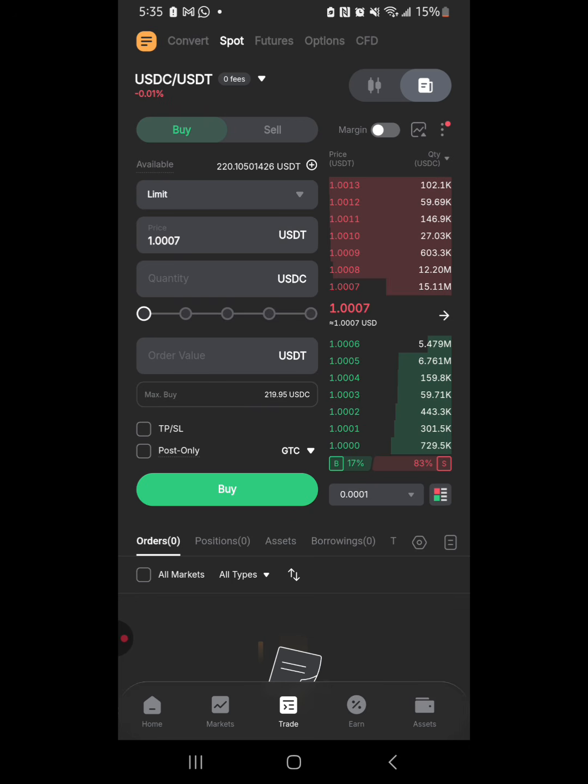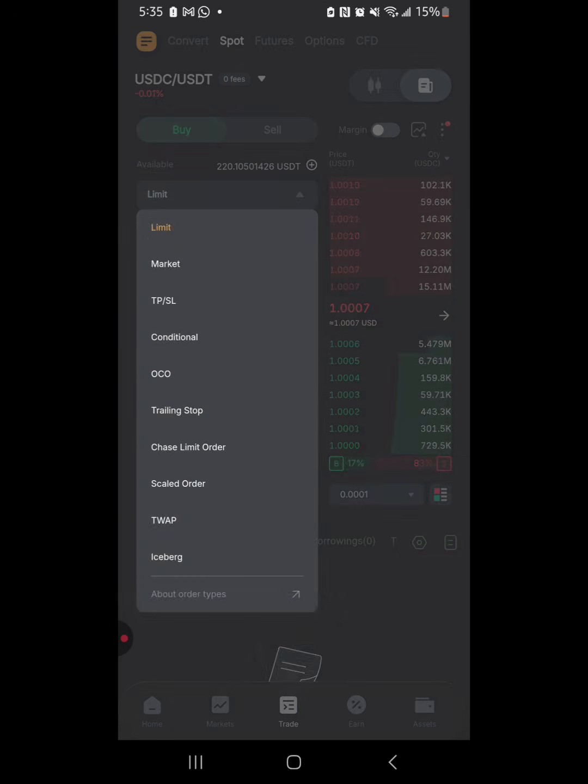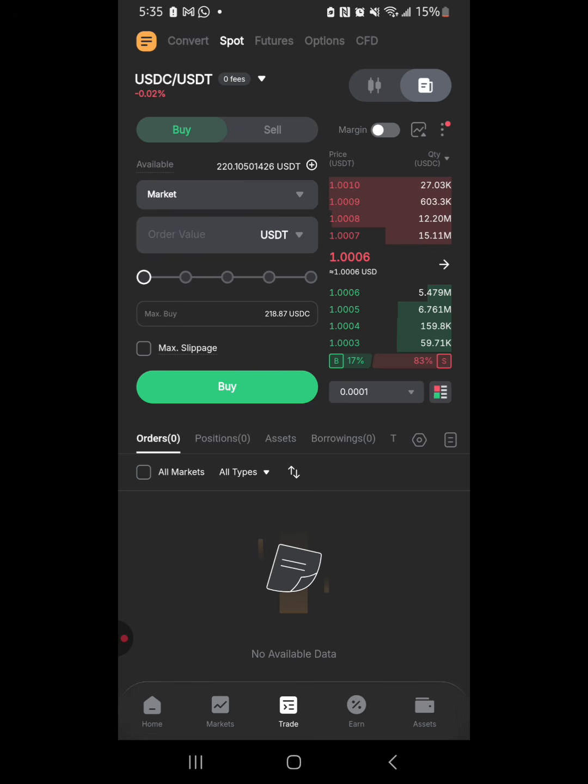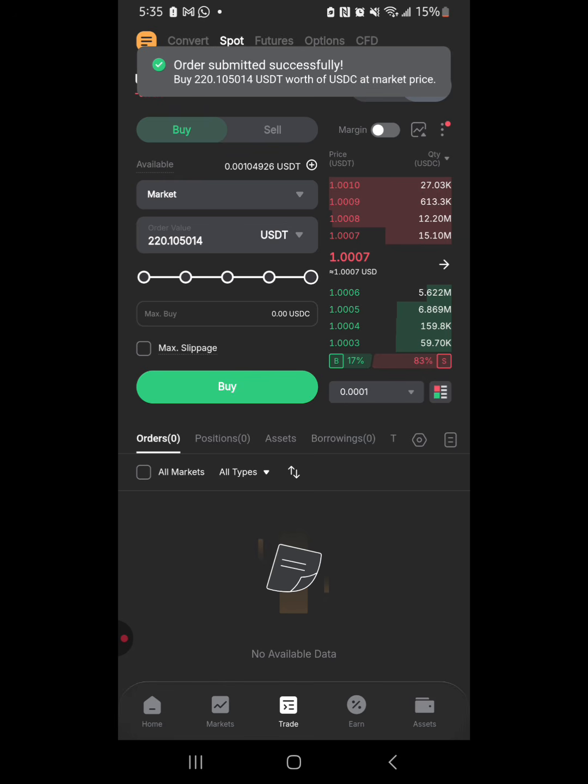So having put that disclaimer out of the way, let me quickly convert my initial USDC, or rather my initial USDT, back to the predominant USDC. So we can think of doing this, and I do advise using market order in some scenarios, particularly in this very currency. So let me quickly buy it real quick, and I'm going to be showing you how this is going to play out. You guys should stick around.